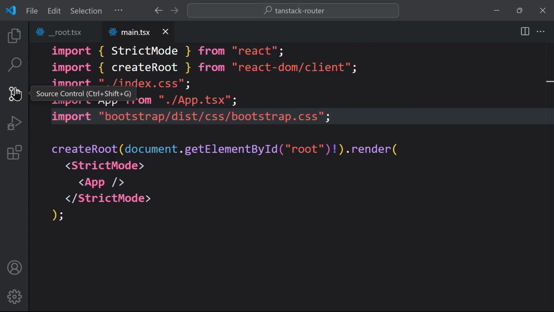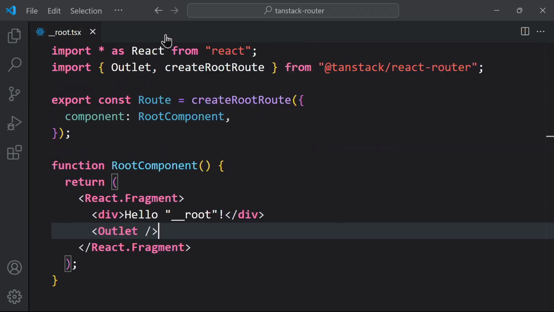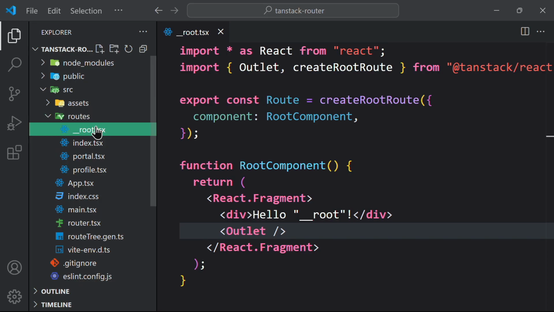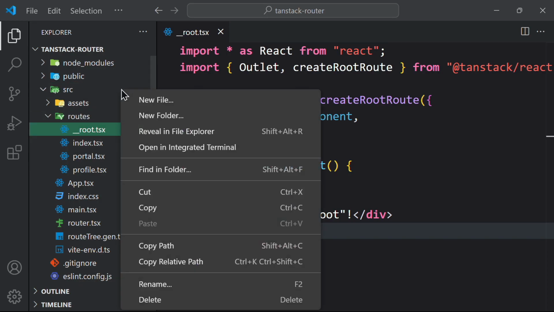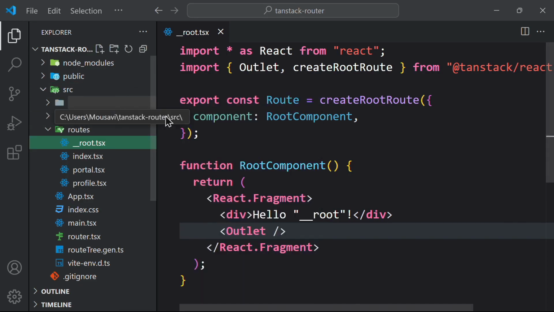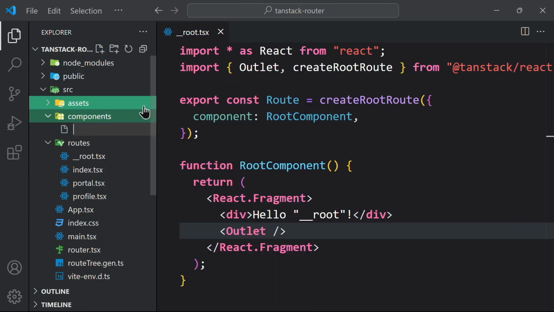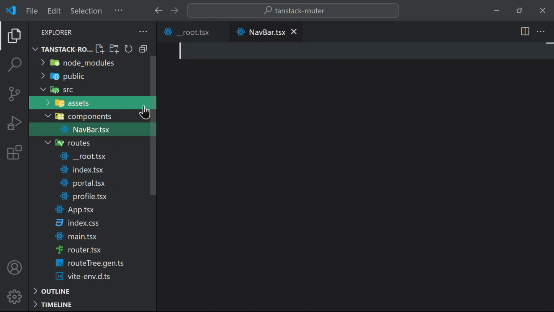All right, let's start by building our navigation bar. So, inside the source folder, create a new folder called components. And inside it, we'll create a new file called navbar.tsx.